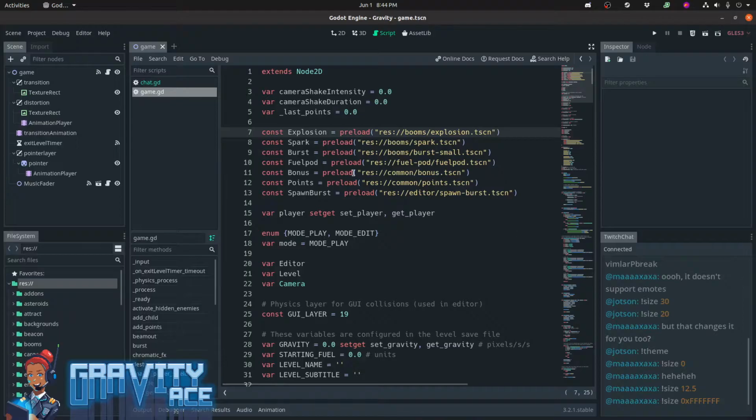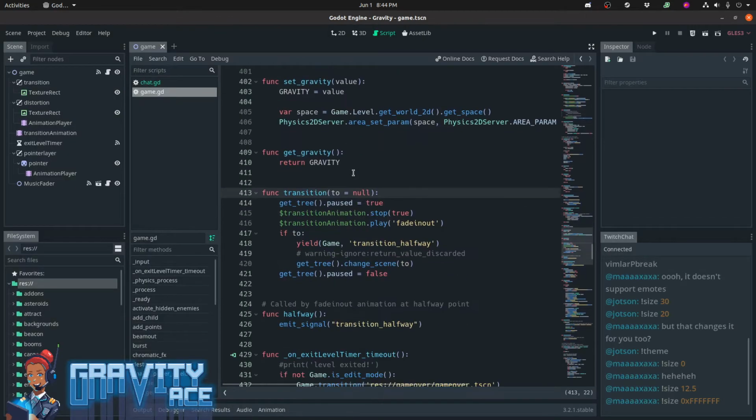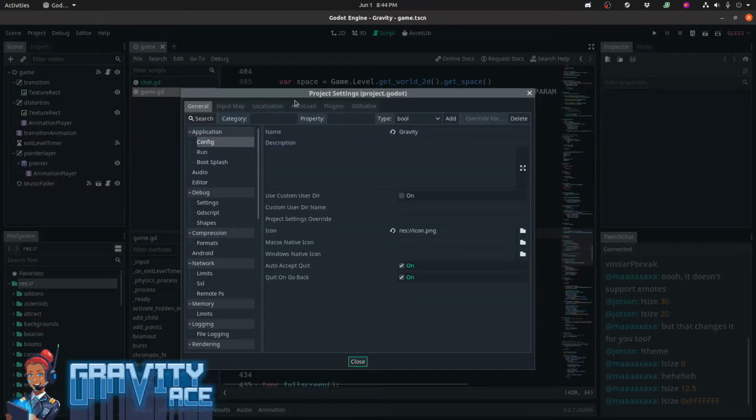So how does it work? Okay. Let me do a basic transition. To do a basic transition, there's a function in the Godot engine called change scene, and you just give it another scene of where you want it to go, and it changes the scene from one to the other. Pretty simple, but it's instant. One second you're in one scene, the next second you're in a different scene. So to get the transition going, you have to do a few things. And one of them is you have to have something that sits outside of the scene that sort of manages everything.